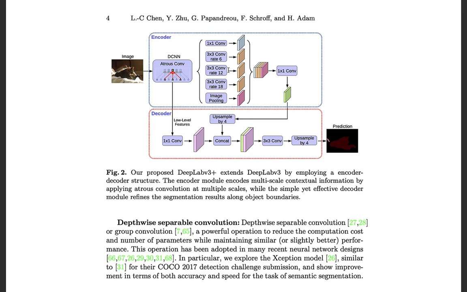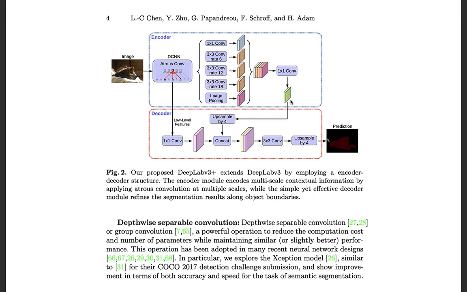And after that, we have pyramid pooling, as you can see here, and we apply different convolutions with different sampling rates, like rate of 6, rate of 12, rate of 18. After doing this, we aggregate all of the resulting feature maps and concatenate them. And finally, we apply a 1-by-1 convolution on all of them to reduce the channels and the dimensionality of the data.